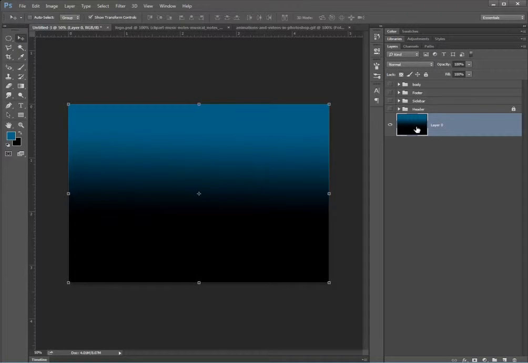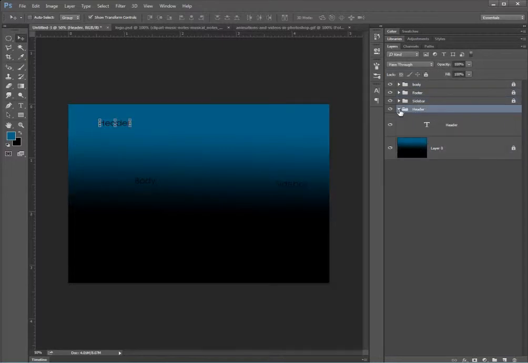The next thing that I'm going to do is reveal the header again. I'm going to go ahead and lock all of these other things. I'm going to reveal them all and then lock them up, so I know that I'm not going to be editing over top of them. I'll go ahead and unlock that header and open it up there, and I'm going to bring in the logo.